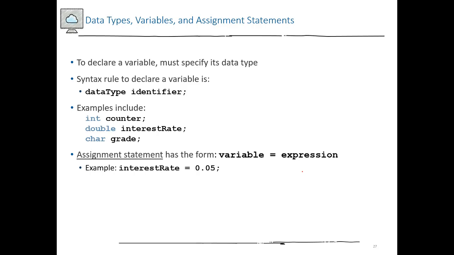The last topic of discussion in this part is data type, variables, and assignment statements. To declare a variable, you must specify its data type. Some languages don't require that.